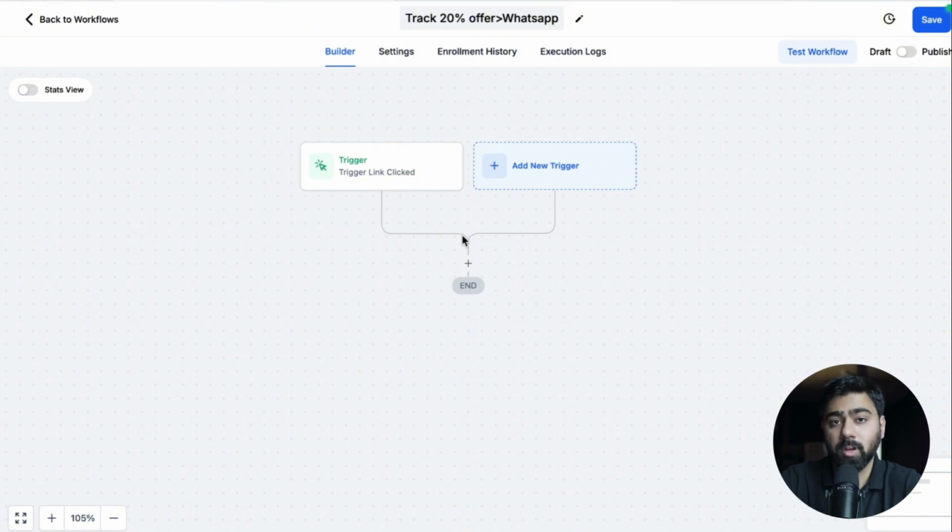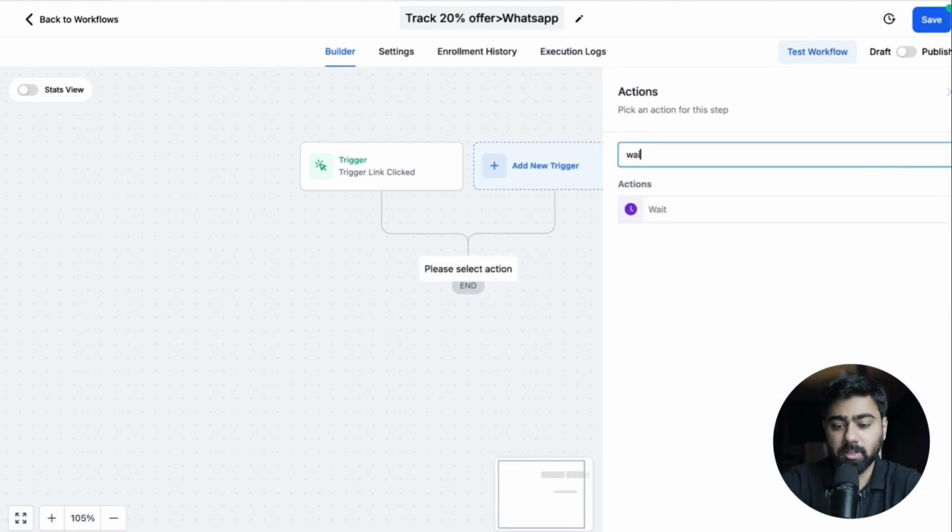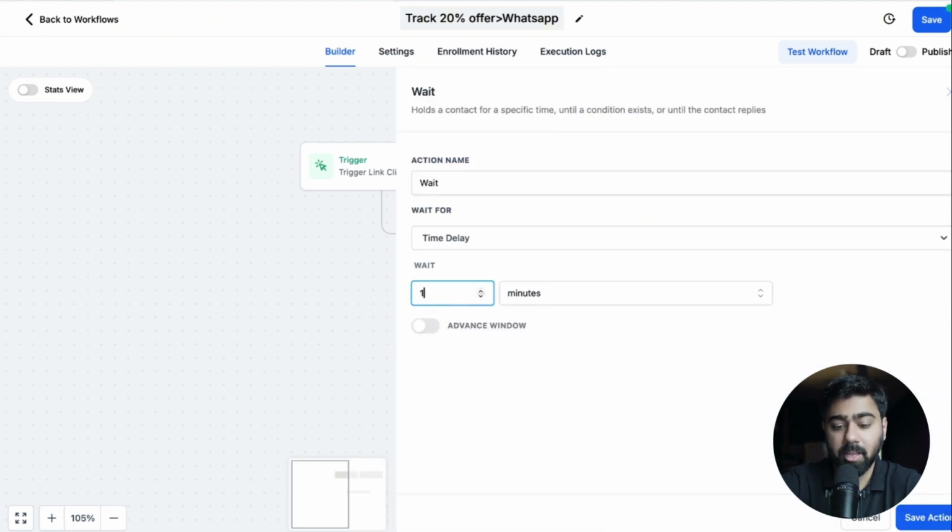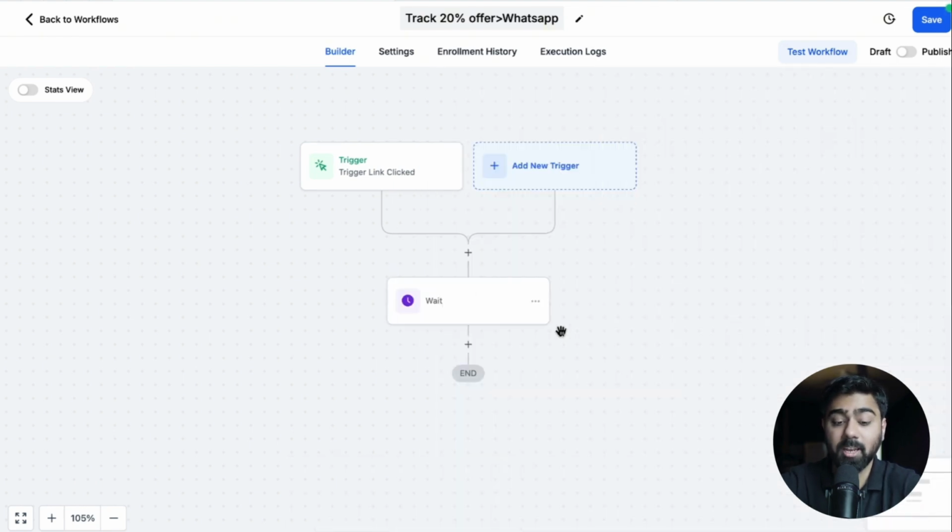Now here's one thing we're going to do to leverage this. We have a trigger link that is going out to people, which is basically a link to a landing page where we have an offer with the form that people can claim, right? Of course, there's going to be a percentage of people who are not going to claim that offer or submit a form. So that is why we're going to leverage this trigger link for that. What I'm going to do is firstly add a wait step for 10 minutes. So this automation will wait 10 minutes after somebody has opened that link from their WhatsApp.